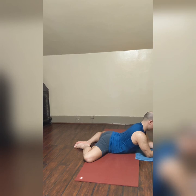So this is Hatha Vikasana. You can do the same position by bringing your feet together as well. And that's Aṣṭāṅga frog, Aṣṭāṅga mandukasana. This position can be a little bit uncomfortable on the knees, so you may want to use a blanket or double up your mat.